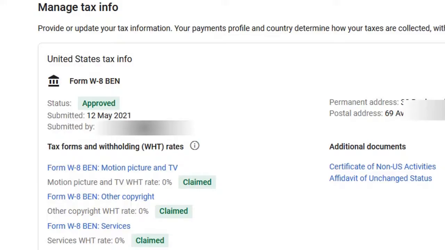Everything, all the benefits that are claimed, 0 withholding rate, everything is marked 0% as you can see, and I've claimed everything. Okay, 0%, and everything is approved. So this marks the end of your tax information submission process.